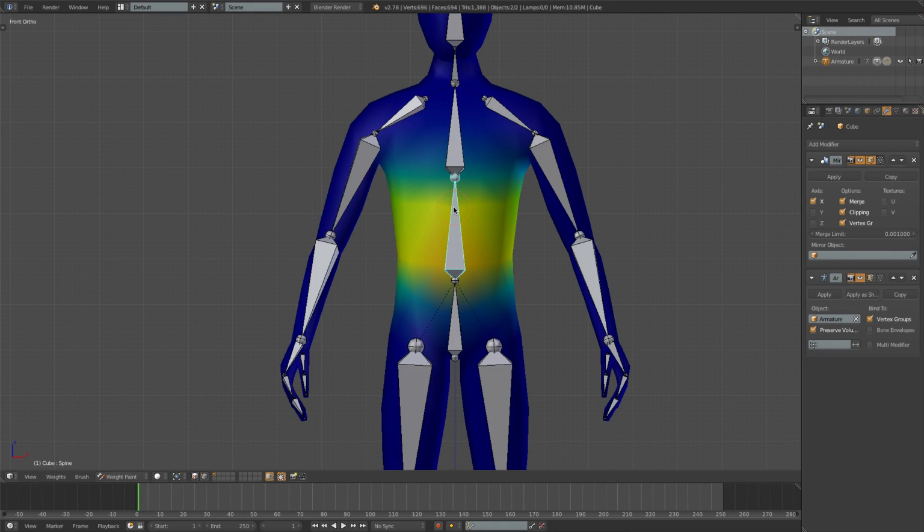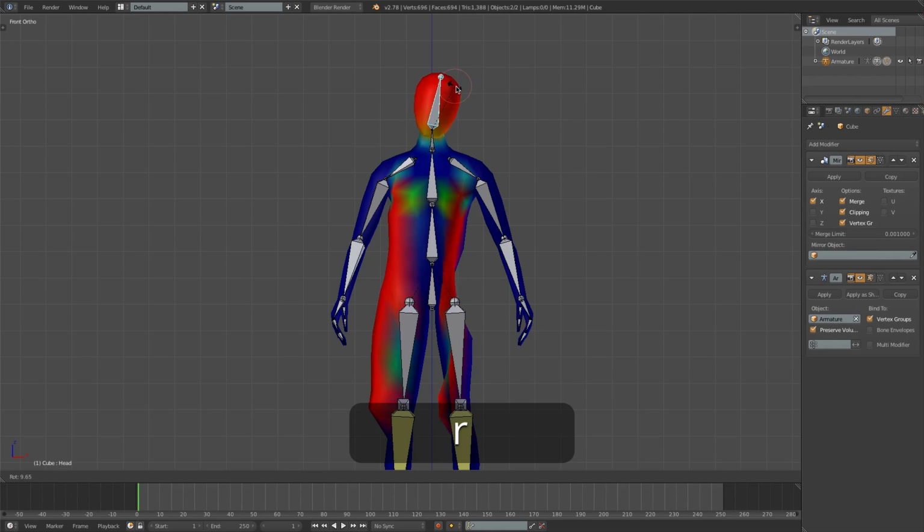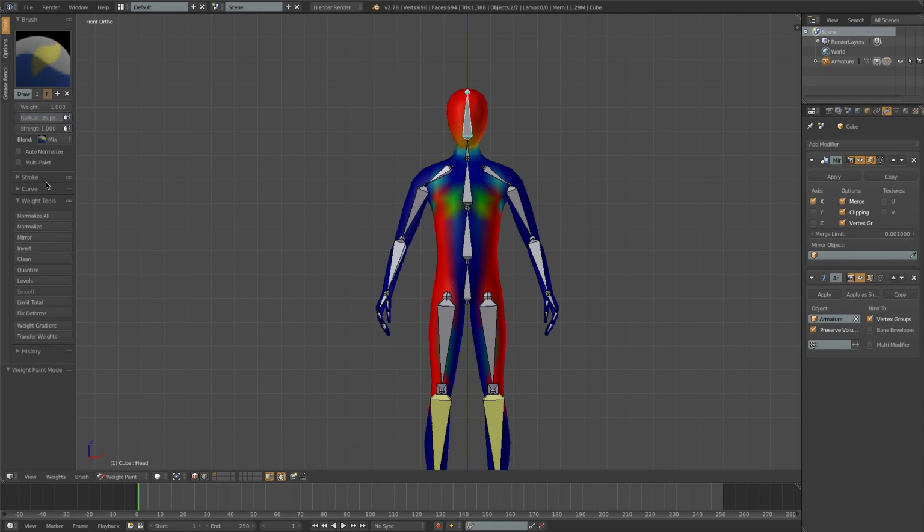Alright, now the way this weight painting mode works is that with a bone selected, we can left-click drag over the mesh to start painting in weights. So here I've painted in some red down the side on the head bone, so if I now rotate the head bone, you can see that all of those vertices rotate with it. Pressing T to bring up the tool shelf, we get all of our brush options. So I can change the radius of the brush here, and also the weight of the brush.